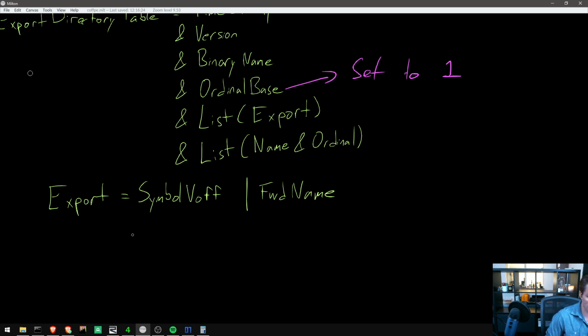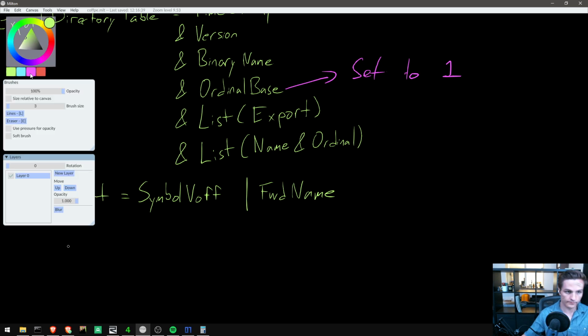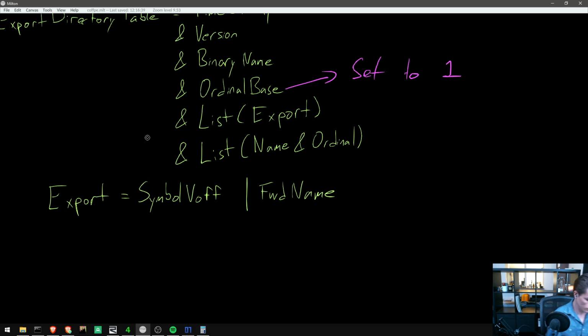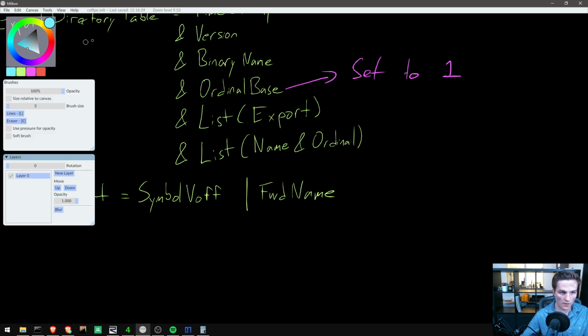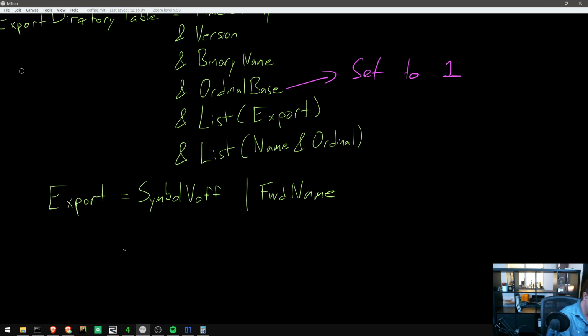What am I trying to say? I'm trying to say that for each ordinal, actually, no. Let's do it this way. For each ordinal, there is a mapping to an export.